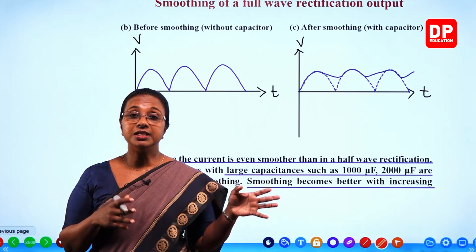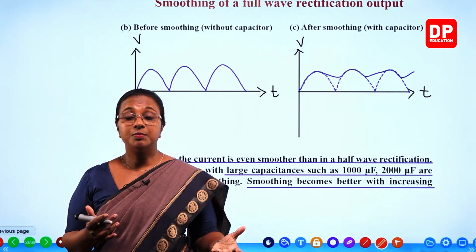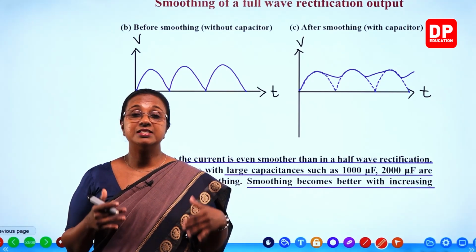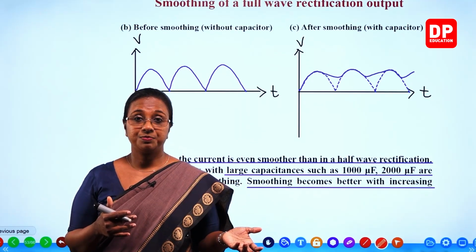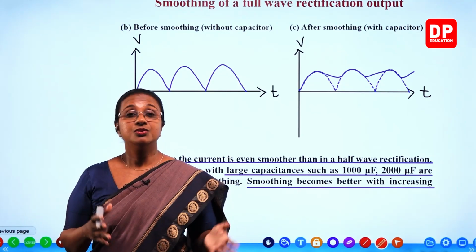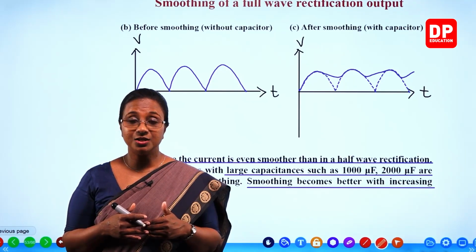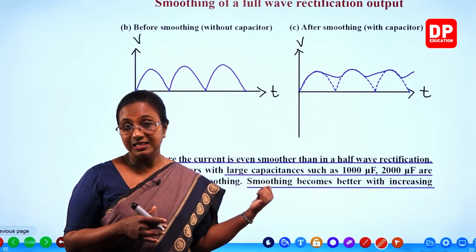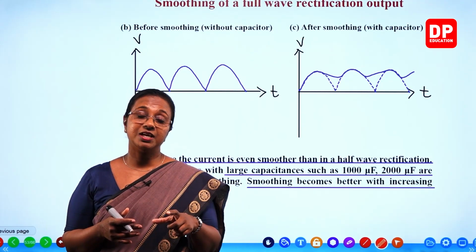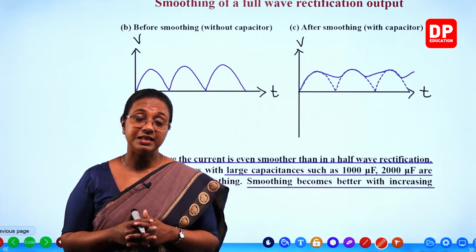Now, if you all know the devices that we use in our household, most of the electronic devices, like mobile phones, the laptops, even the television, most of these, they need direct current. But the power supply that we get to our household, that is alternating current. So, in all these devices, there are power packs or the chargers that are used. They all contain this particular rectification bridge. The transformer and the rectification bridge is included in a power pack. So you have to keep that in mind, students.